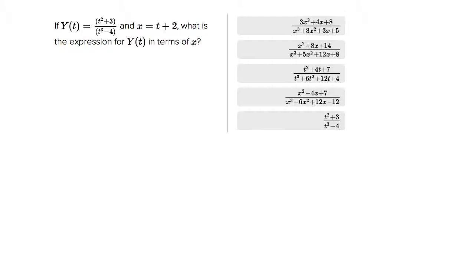This is the real Tom Rose and we're being asked to convert an expression which is in terms of t into an expression in terms of x. It says what is the expression for Y(t) in terms of x, so you can already get rid of answer choices that just have t's in them. I'm not sure why those are even proposed as answer choices, so they don't meet the constraints.